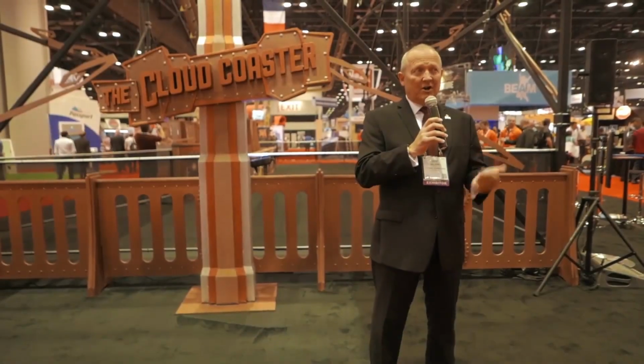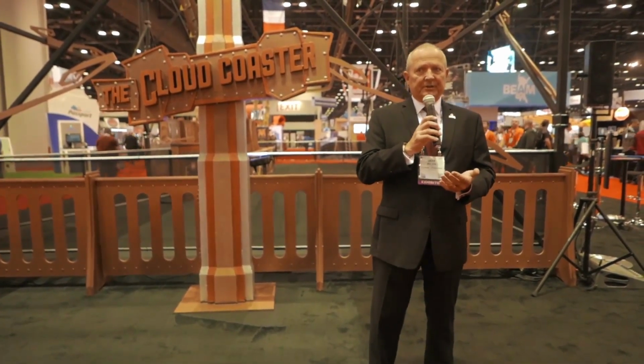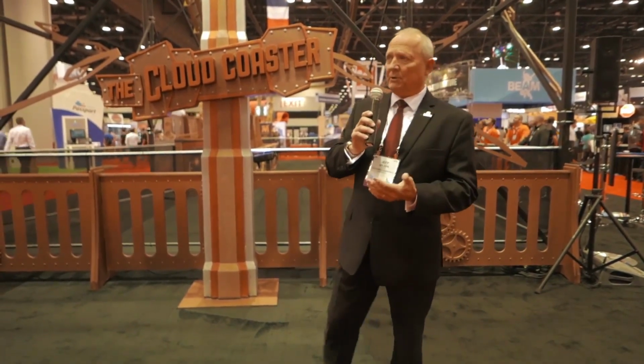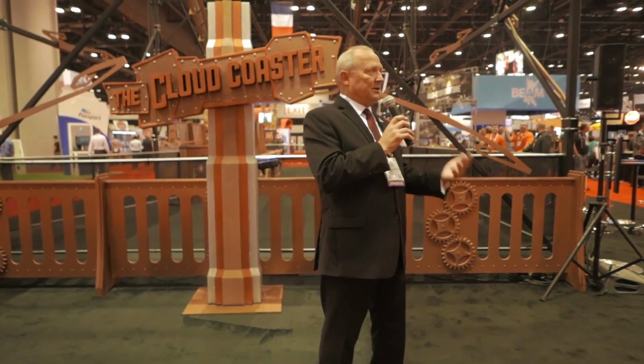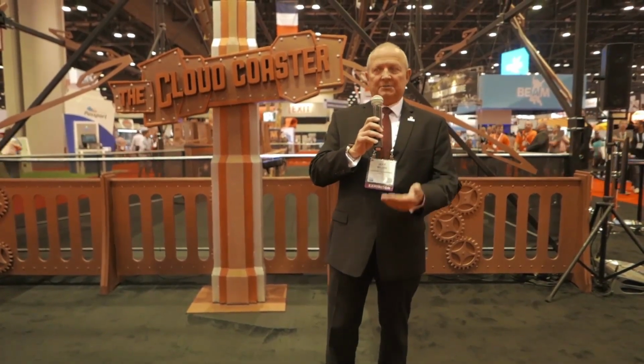This is a type of non-contact magnetic that's never been used before in the industry. What that means is you can put a really heavy person, a really light person, it doesn't matter, it always works. It doesn't care about temperature. Doesn't care about rain, doesn't care about freezing, because it's not friction, it's magnetics.